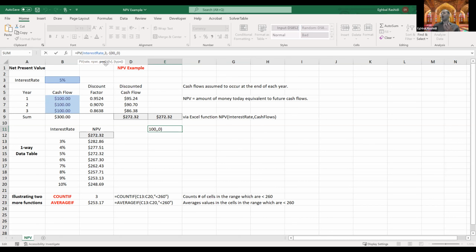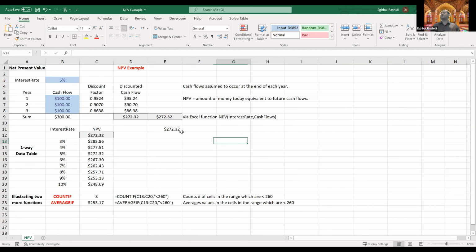So that means that if you put 100, that's actually $100 in cost, which is negative cash flow, right? So that's why I put negative 100. So that means that it's not a cost, it's actually, for example, revenue or positive. So this can be very tricky. So you have to be very careful. So if I hit enter and it works, it completes the cell.